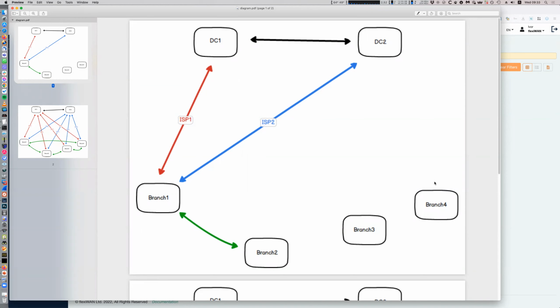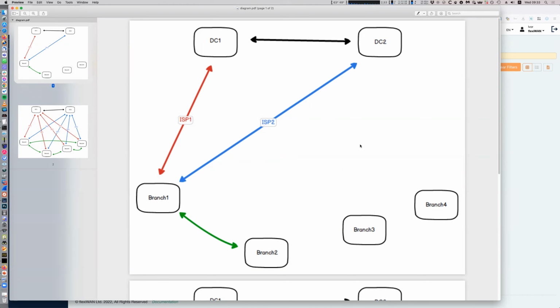What we're going to do today is we're going to build 2 data center devices running flexiWAN, and they will be in the same data center. They will be used for remote branches to access resources behind these data centers, and also to route all the company data. Some will have company data, others will have all traffic through the data centers.